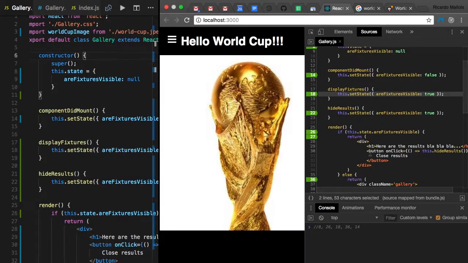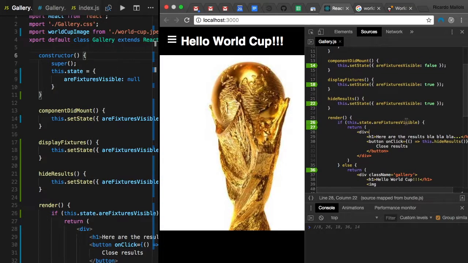Okay. Why? Can you explain that? Because on 26 there's a condition, and the condition needs to be true or false. And the software needs to check that. So it goes to see the fixtures visible variable and looks for the value. Okay. But then what? Well, it looks for the value. So check that it's false. Yeah, it's false. So then what?